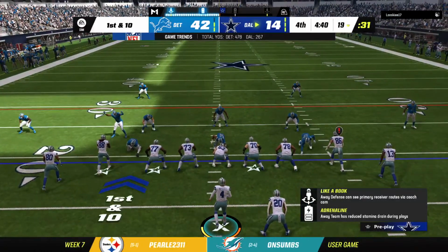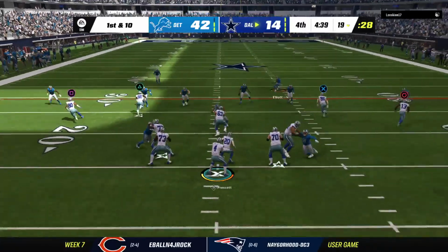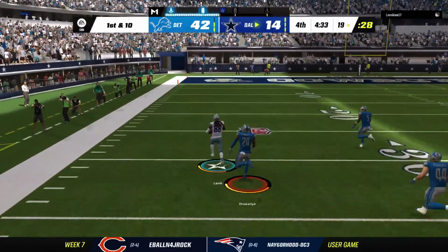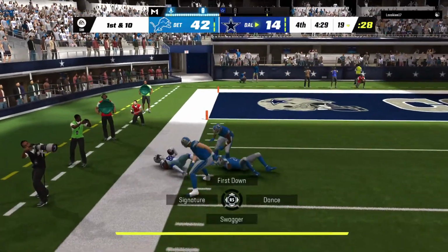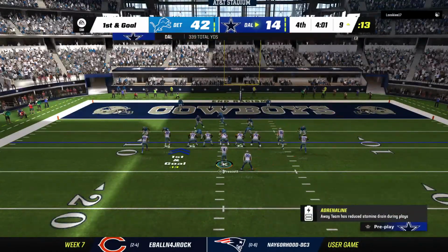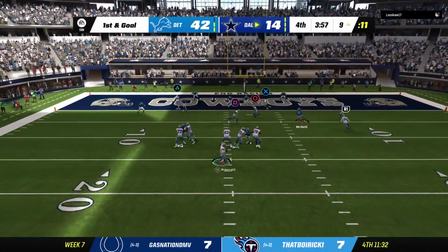About set for this next drive by the Cowboys offense. And you can sort of sense their dejection. That last pick six put the icing on the cake. He's got a man, complete. A big play there on the catch and run. 72 yards. Well, that didn't take long. One play, and we're already looking at a first and goal situation.